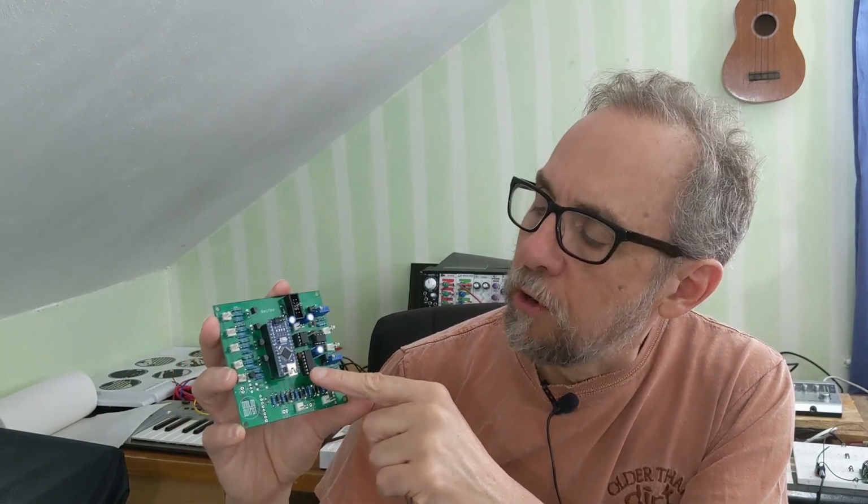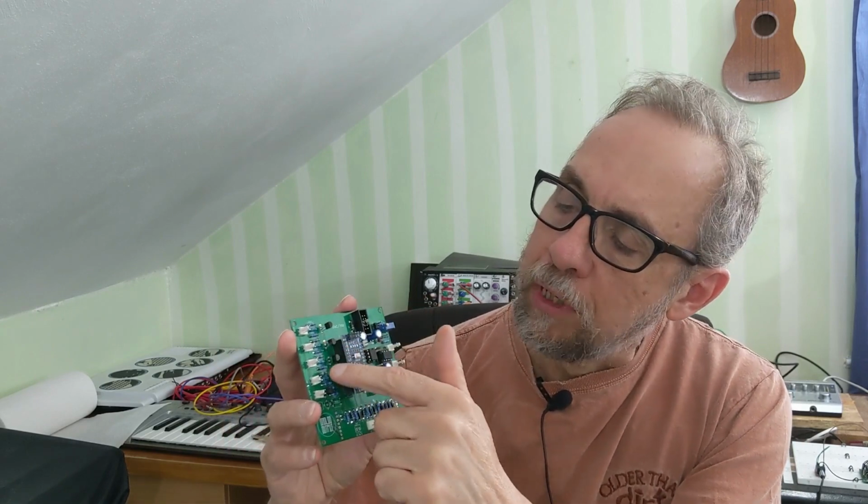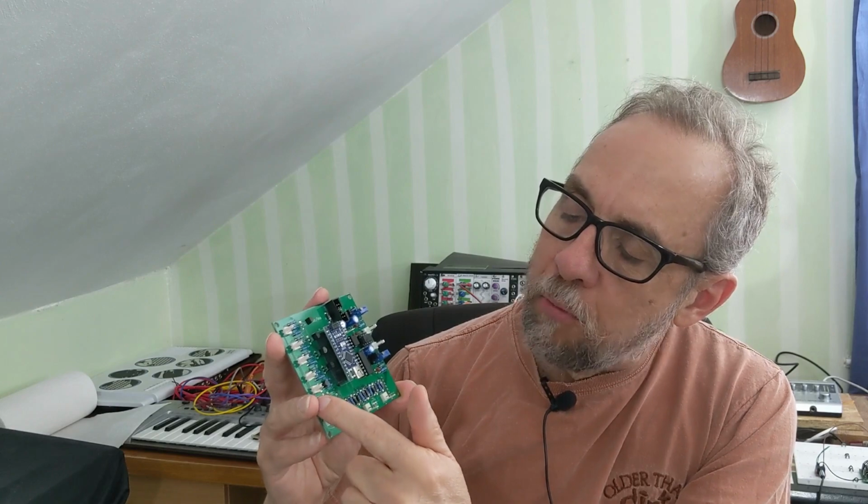Let me just walk you around this circuit because it's really pretty simple and pretty modular. Obviously you have a place to plug in the Arduino Nano here. This is the power input from Eurorack and filtering capacitors and so forth. Here's your digital analog converter chip and the voltage reference and the op amp, which produces the control voltage outputs, which go to these Molex connectors here. And there's Molex connectors over here for the gate inputs. These are the gate input conditioning components, gate outputs here, and control voltage inputs down there.